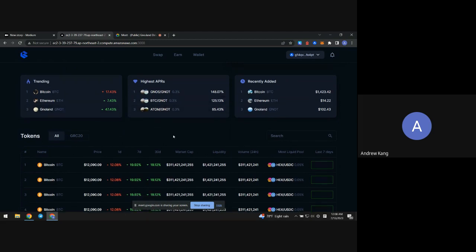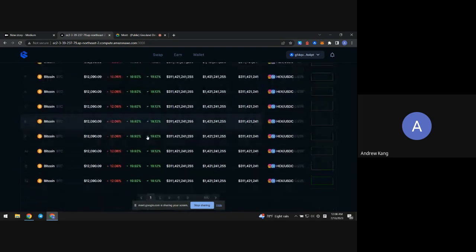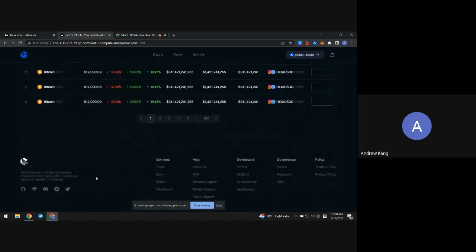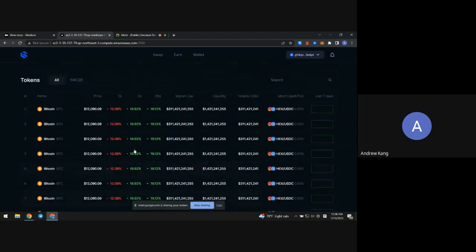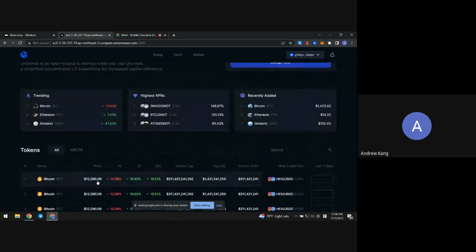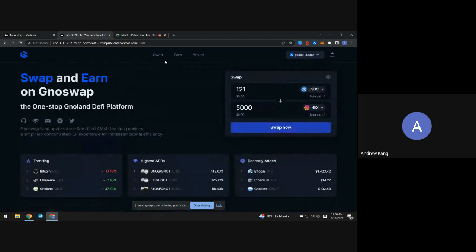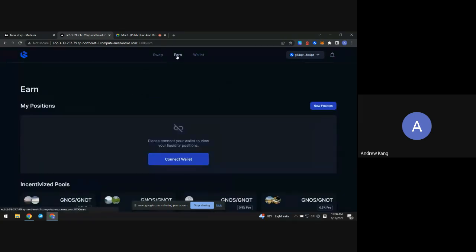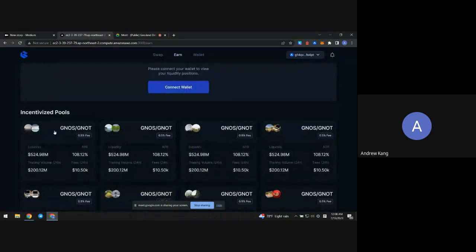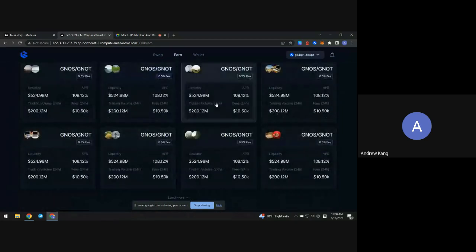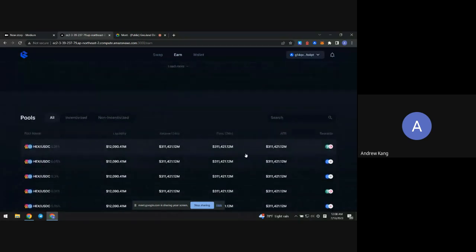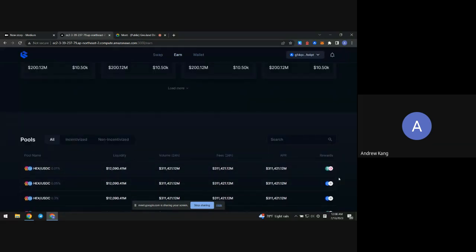I'm just going to give you a tour around, and here you can see the list of tokens that are tradable on GnoSwap. The swap page is still a work in progress, so I'm going to hop over to Earn, where you can see all these incentivized pools and all the other pools sorted by liquidity, volume, fees, APR, and liquidity mining rewards.